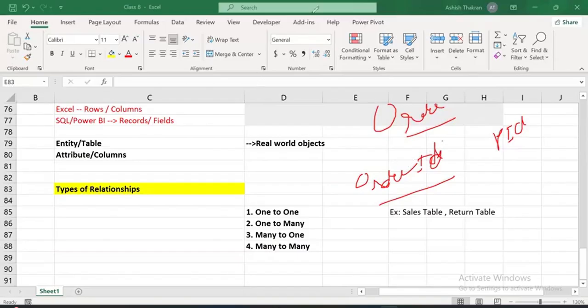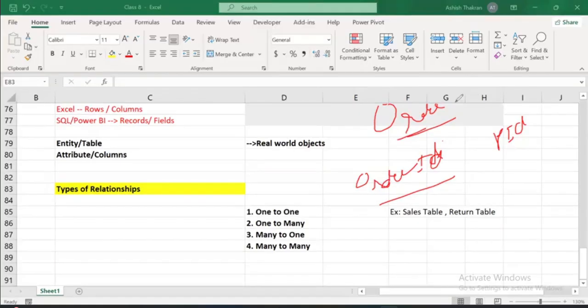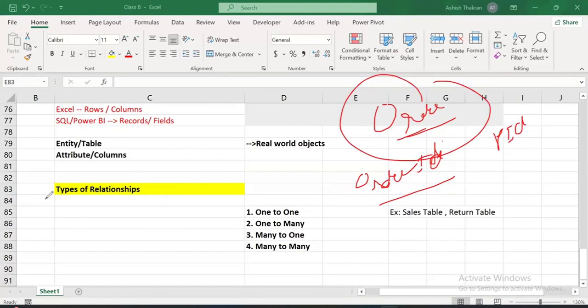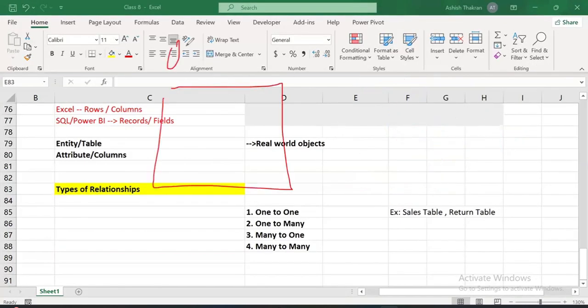See, whatever you are purchasing in a single go is one order. And if you are purchasing in a single go, you are doing a one-time payment. That's one transaction. So that's one to one, right? So there will be one order ID. If I'm returning something, I ordered once and can also return only once. We are not focusing on columns here, we are focusing on the tables. Let's say I have an orders table and a returns table.